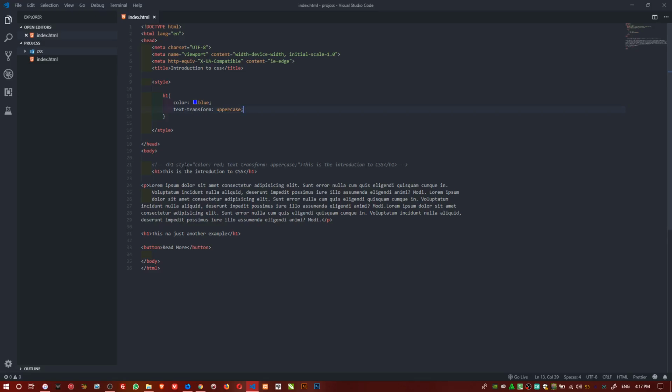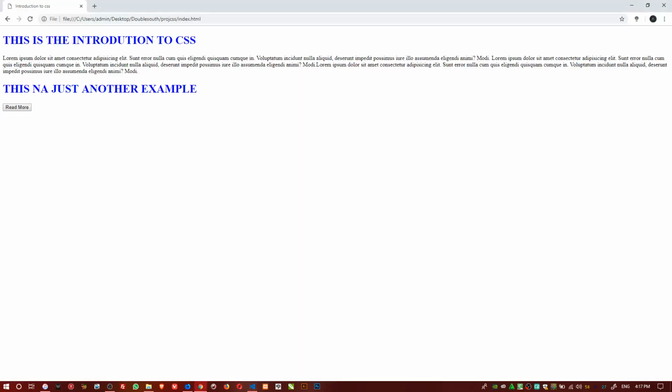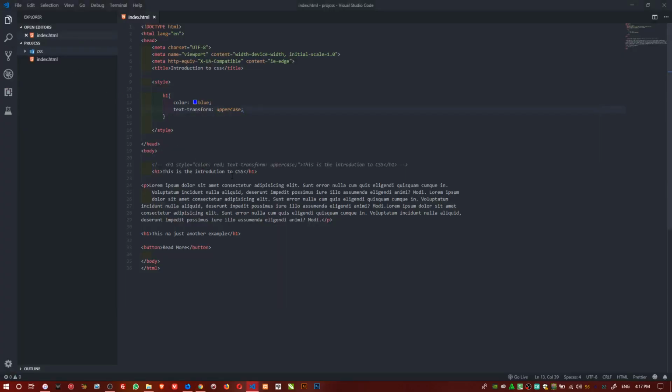Let's see where this inline style will work. Maybe we don't target all of them. We just change one small thing for this one, maybe make it italic or something like that. Although there are better ways, I'll just show you something quickly. On this H1 now, I'll say style, what is that again to make it italic.